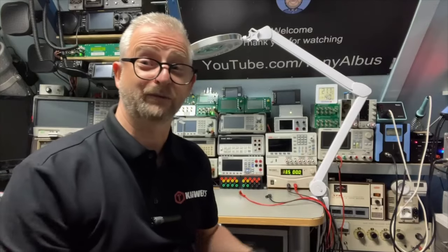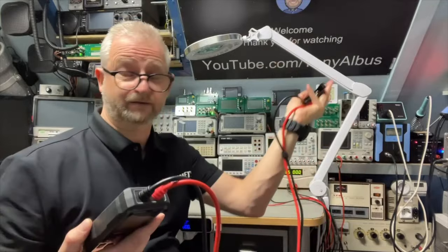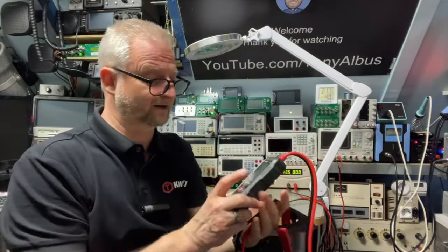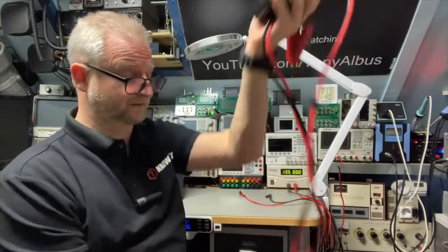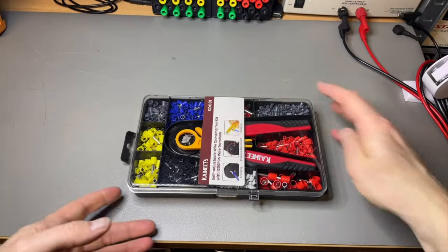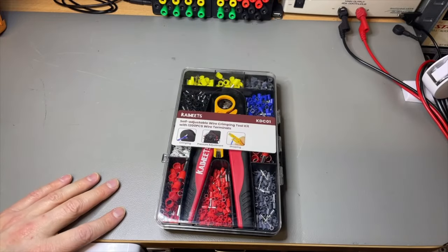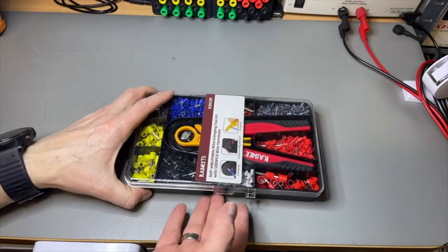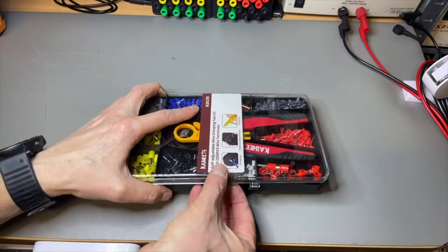Okay. Well, that was a very quick test, and I can't do a proper test without my battery, which still didn't arrive. But yeah, it looks pretty cool, and again, I like the cable. And we have this box, the KDC01. I really like it. I use it a lot. I'm very happy that Kaiweets sent me one before.